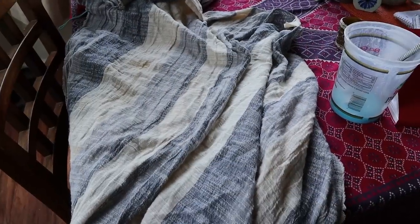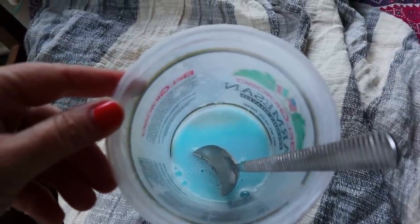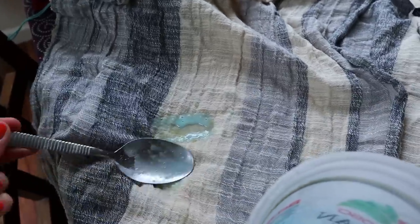I love the style. So I'm doing my stain treating. A lot of you have asked me about this. This is just literally like an old container. What I put in here is hydrogen peroxide, Blue Dawn dish liquid, and baking soda. And I just mix it up. I don't know the ratios. If that's super important to you, you could probably Google it. I just make kind of like a little bit of a paste. Then I just set it on the stain, and I leave it here for like 24 hours. And I have had extremely good results with this. There's only been a few items that I haven't been able to remove the stain. It's a really good formula. So I have confidence I'll get some of this out.